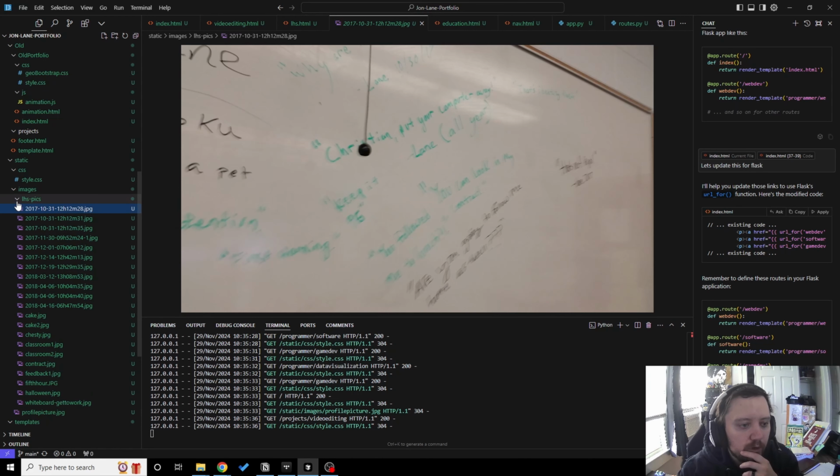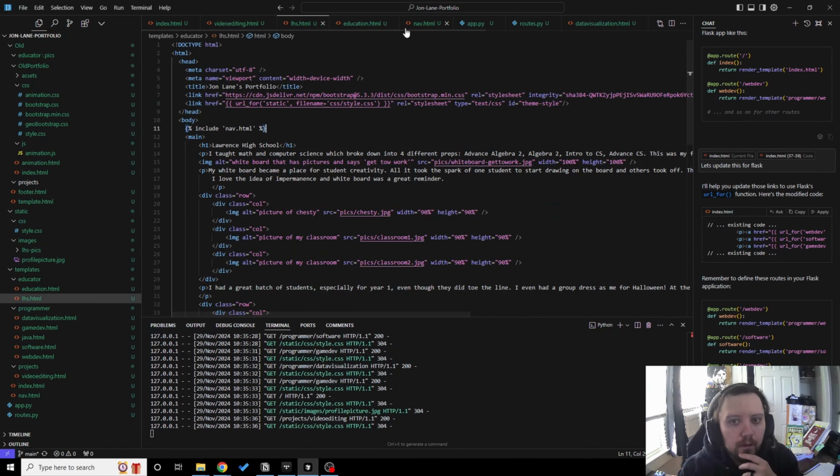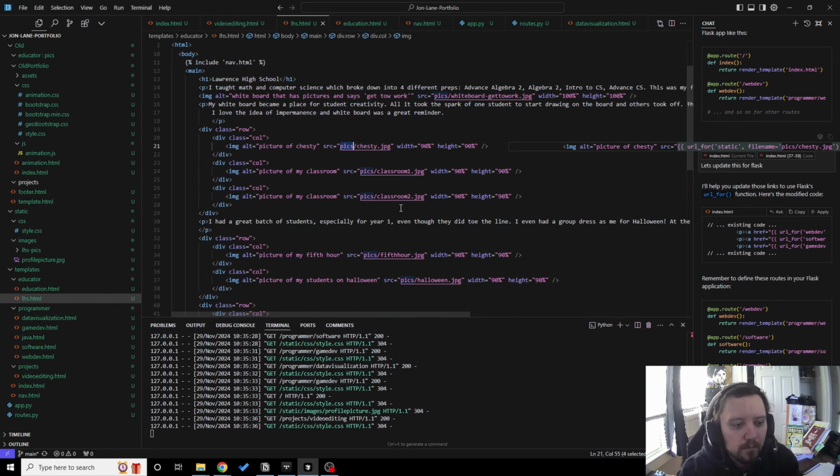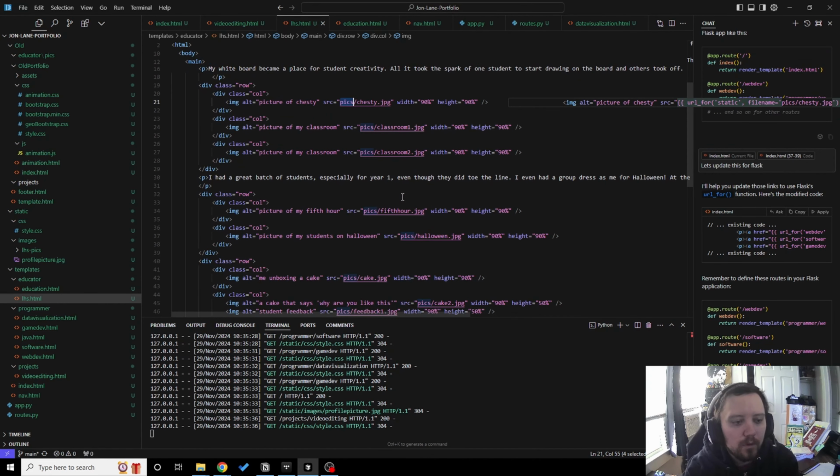Okay, so these are more pictures than I need. Probably should trim them down. But first of all, let's change this. Even though this is not going to be right, I want to change this so it is LHS pics.